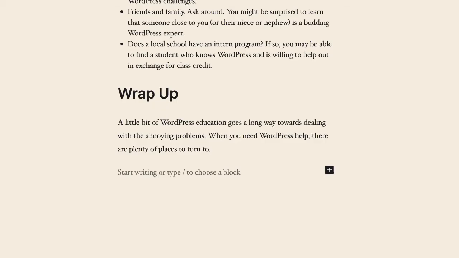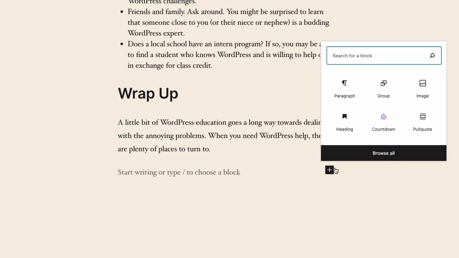So I'm in WordPress, and I'm about to add a few blocks to make a call to action so that people can subscribe to my email newsletter. And I know I'm going to use a headline and an image and a button, but I also know that I'm probably going to want to move it around on the page. I'm not sure where I want to position it. I don't necessarily want it at the bottom of the post. And so I want those to be grouped. So the first thing I'm going to do is add the group block, and that will create a container that I can put those other elements into.